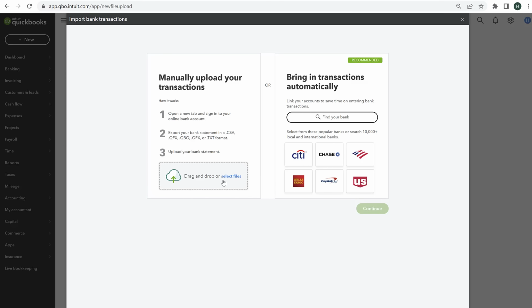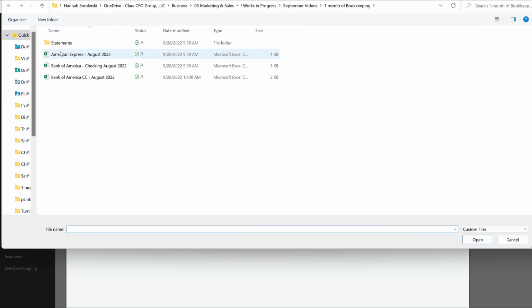And I'm going to give you one example, and then I'm going to fast forward and do the rest of them really quick. So remember, you can always bring in your transactions automatically. Highly recommended. It's recommended by QuickBooks. It's recommended by me. This is the best way to pull your information into QuickBooks. Now, the backup is doing it manually. So we're going to go ahead and select one of the accounts that I have here.